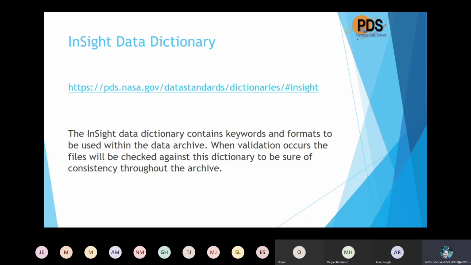All right, and the InSight data dictionary, again, InSight is a large mission, so it has a very large data dictionary. I'm including these, you'll be getting these slides, so you can click on these links when you get them, and you can actually see and scroll through what is included in InSight's data dictionary. So it's going to have the keywords and the formats that are going to be used within their archive. And when the validation happens, this is what we're going to check against. So if you do set up something in those data dictionaries with the help of your node personnel, you want to make sure that it is consistent throughout the archive so that validation will pass. If it isn't, then you'll get something called a lien, and we'll cover those near the end of the presentation.